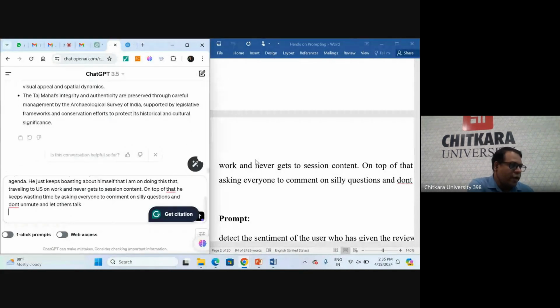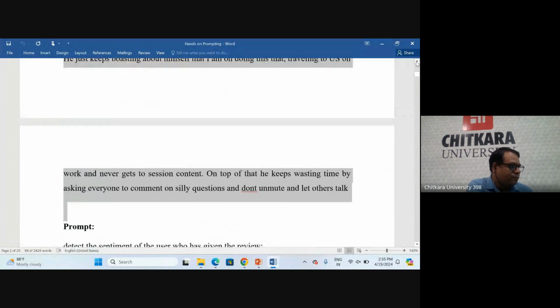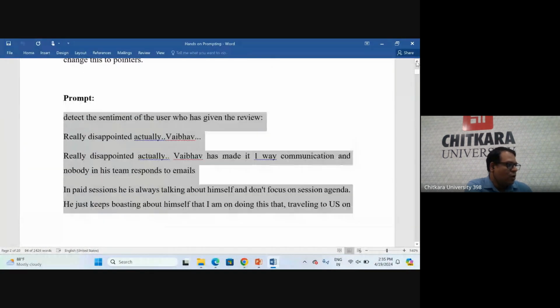In this particular prompt, detect the sentiment of the user who has given the review. We are just showing you that ChatGPT can analyze sentiment also.